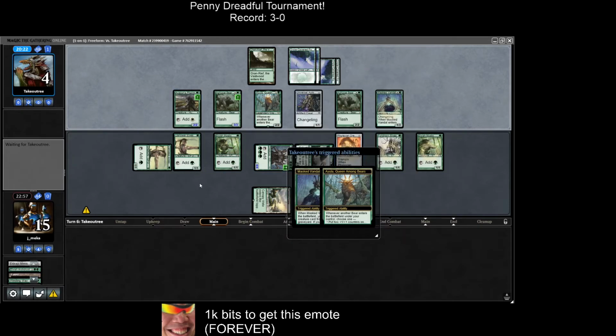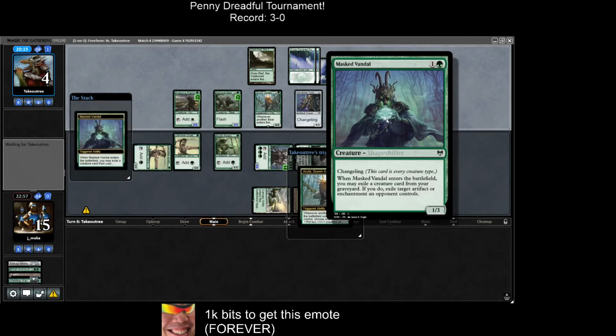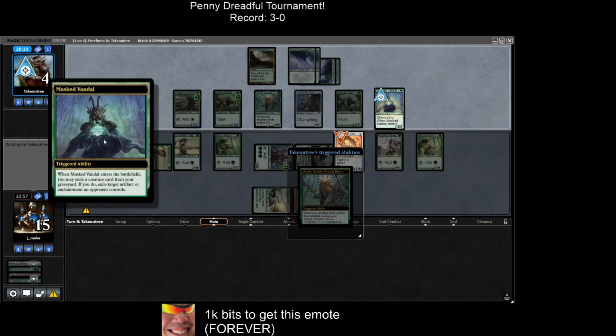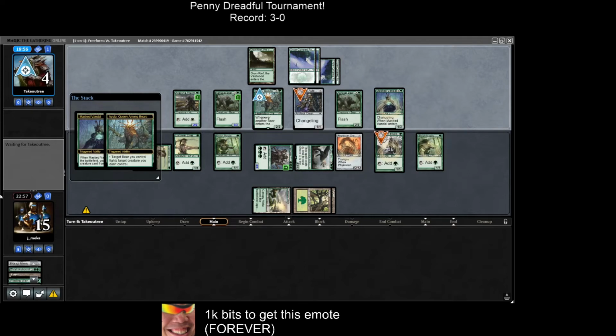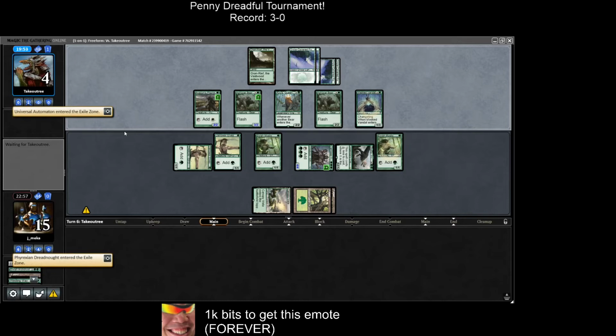If they had the cognizance to block, I think they can have a target. Okay, so I think they have to have a creature to put in the graveyard. I'm not sure how the stack works here, but they could maybe use this bear to fight a bear. I'm actually curious to see if this works. Okay, so it does work. That's actually really cool. It still doesn't matter because I have a Ghalta.